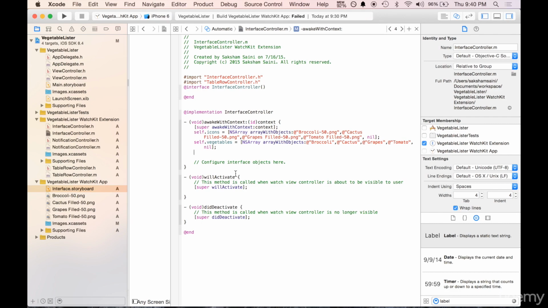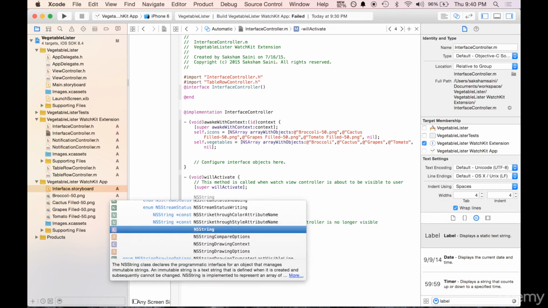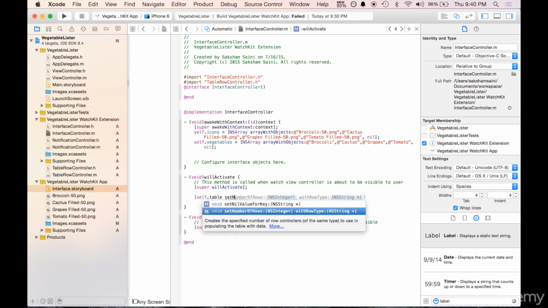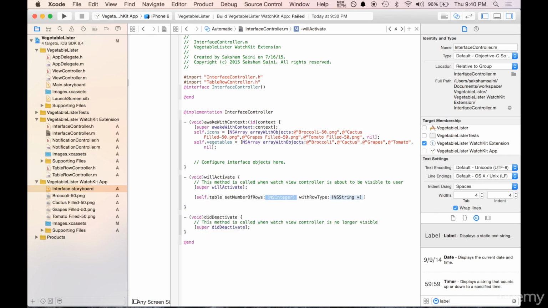Now we will go into our willActivate method and set the properties for the table. So self.table set number of rows. Now for the number of rows, we will use the count of the objects in these arrays. So self.vegetables count.